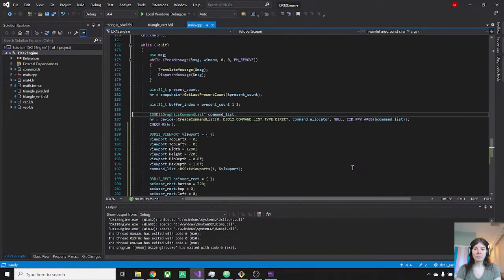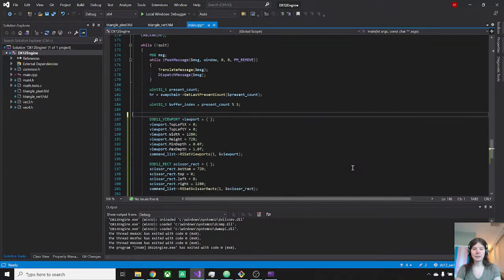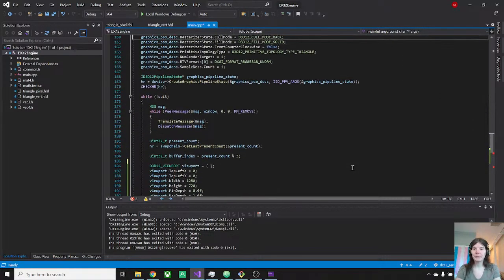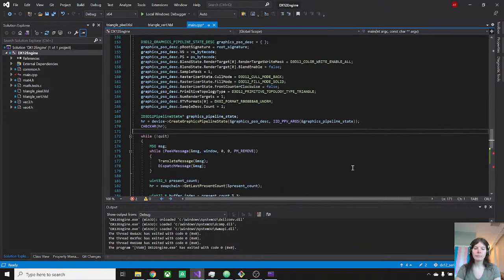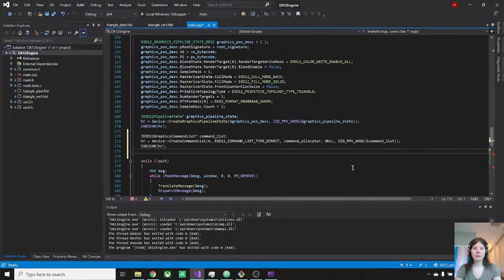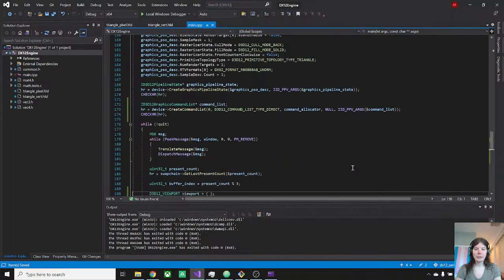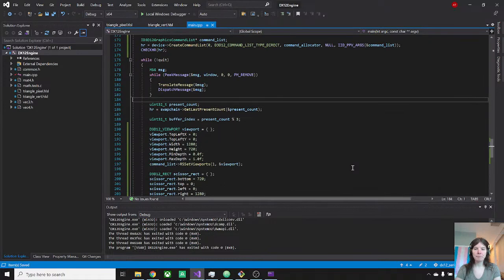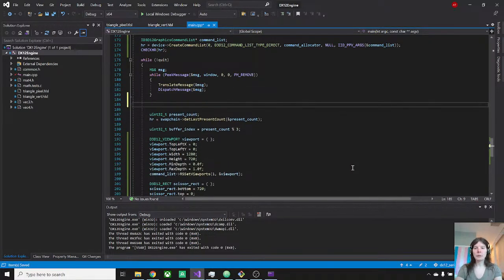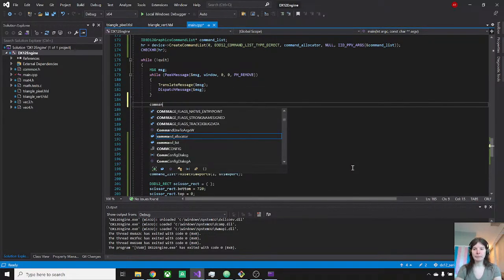But we can start by not creating a new command list every frame. Start by creating the command list, and then at the beginning of the frame, we will reset the command list.